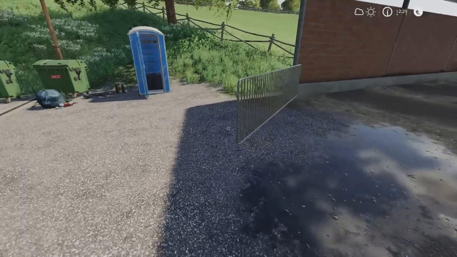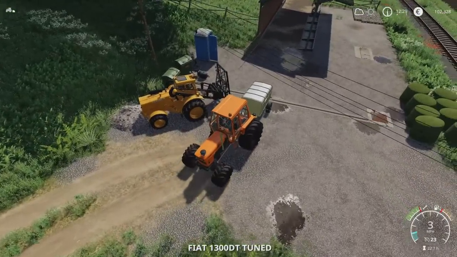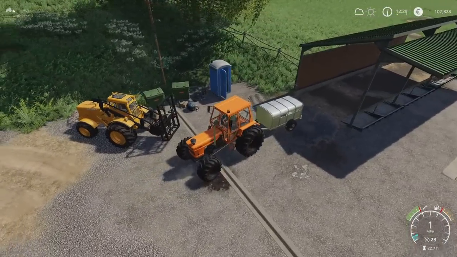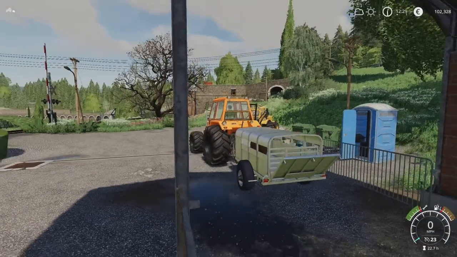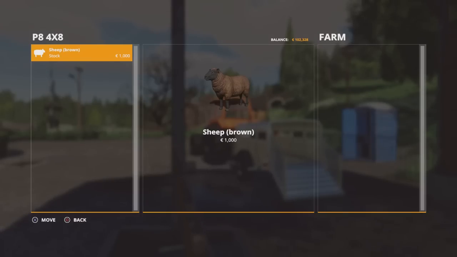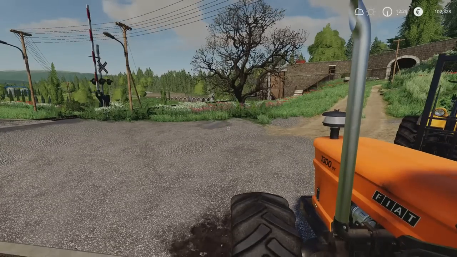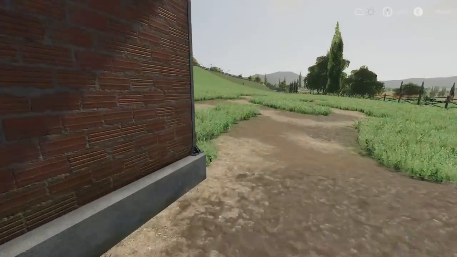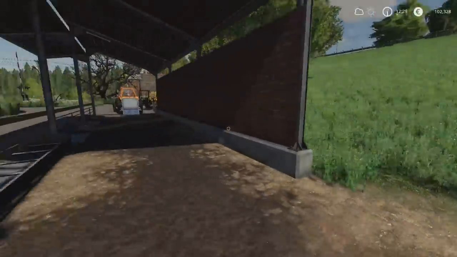So, do we need to open the gate? I think the trigger's just here, isn't it? One whole sheep. Now, we do have a sheep contract, but that involves buying sheep, so I'm not sure how that's going to work out. Let's open that again. Please work. Yes. Oh, yes. The happiest of days. Where is he? Blimey. Speedy Gonzalez. Doesn't hang about, does he?